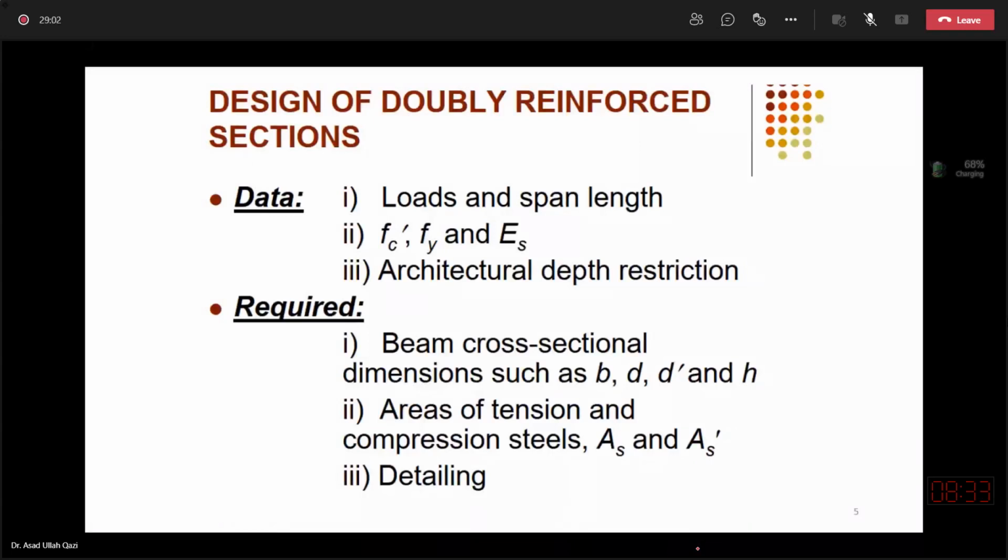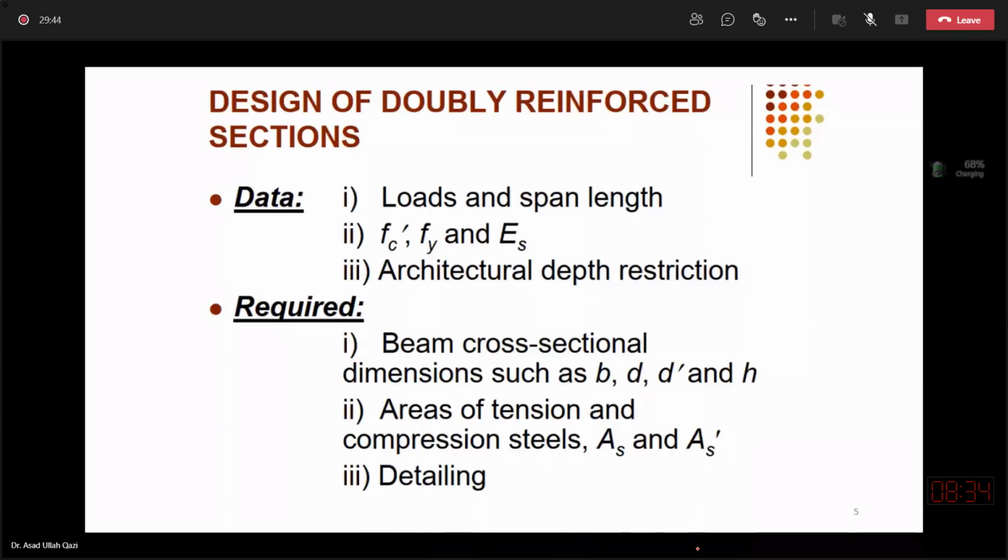So from that discussion on rho, now I want to discuss design of doubly beams. Don't forget that designing a doubly beam is a little straightforward with a flow chart, and you need to follow that flow chart in order to get to the right design value. If you do not follow the flow chart which I am going to discuss today, you will not be able to successfully complete the design in minimum time. So don't forget the steps which I am going to discuss today, and there is one example problem which I will also discuss in this online lecture.